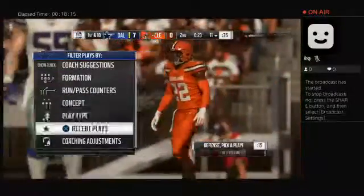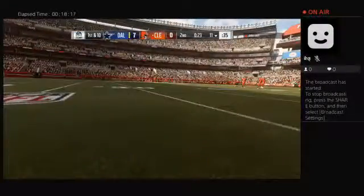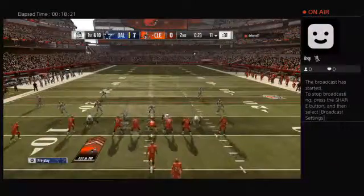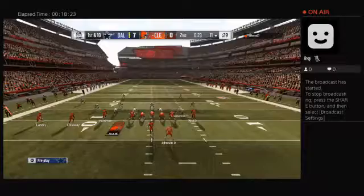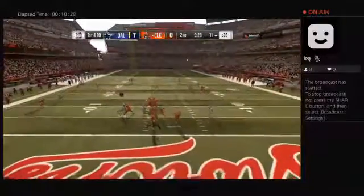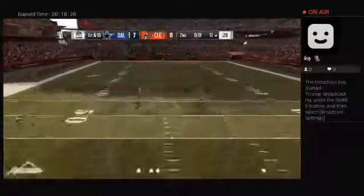Heading out is the Cleveland offense now as they get set to take over here. And the ball backed way up, so thinking with this amount of time on the clock, probably just sit on it, and we'll see these two teams go to the lockers. Yeah, I don't think you want to overthink it in this situation, either side of the ball. Just go ahead and finish up the half.